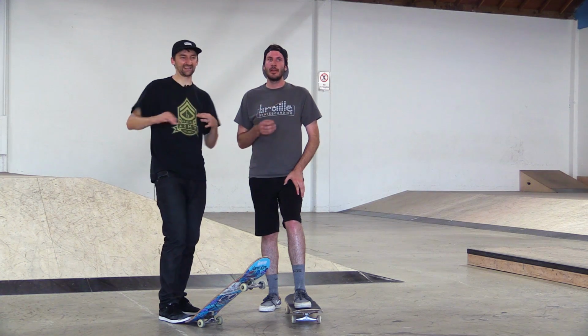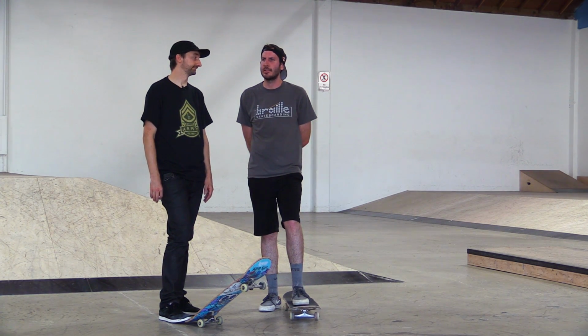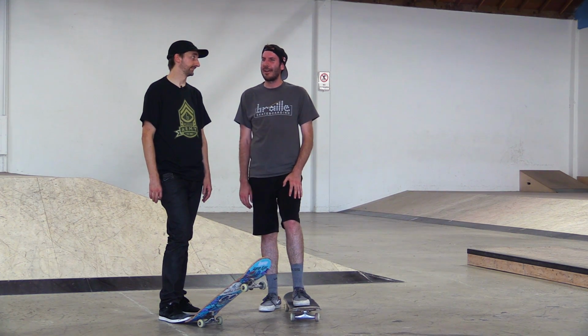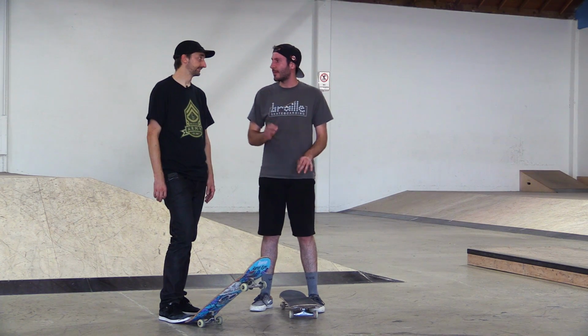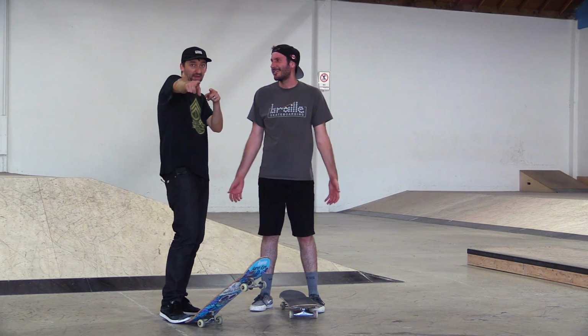Yeah, there's always a natural way to turn. That was just a matter of, oh wow, I just got to keep doing this until I get it. It's not so much that I had to figure out a ton of stuff. But the things that did help me was just keeping my feet on, trying to land with my right foot, and popping the tail. Practice makes perfect.